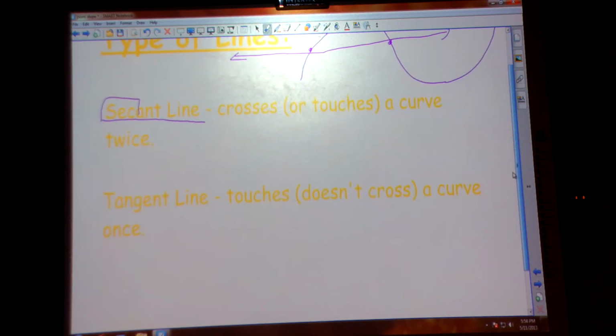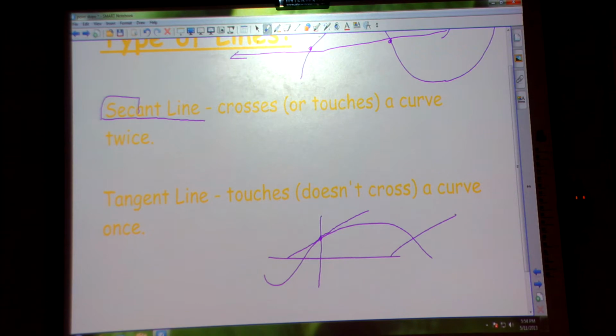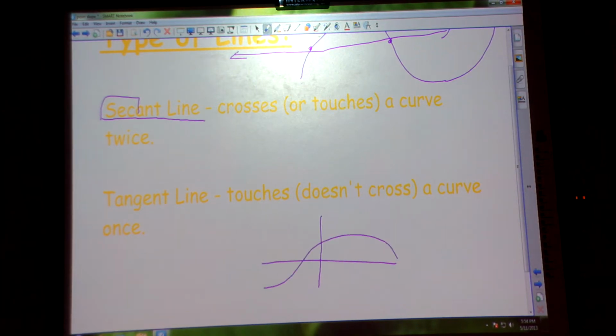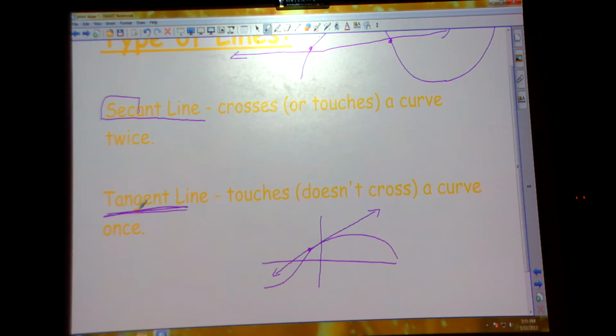The other type of line with a curve is if you have a curve and it only touches, kind of grazes, once. It's not going to go through. That's not a tangent line. But if you have one spot and the line kind of grazes that one spot, this is tangent to the curve. It's going to touch once. And this is unique. There's only one tangent line. This is a very, very big concept of calculus. Very big concept. Tangent lines.